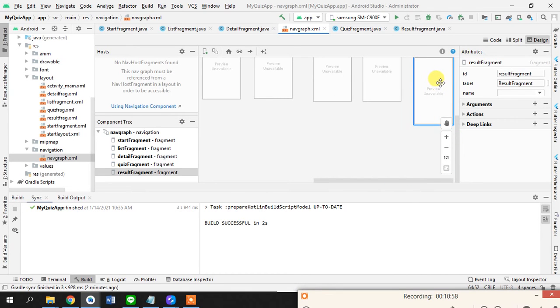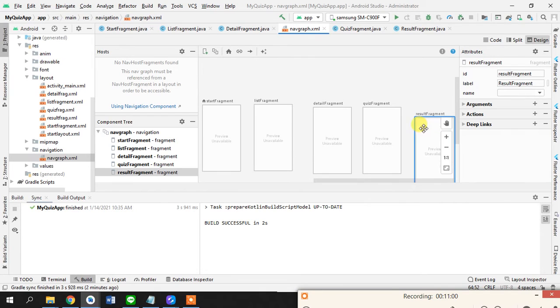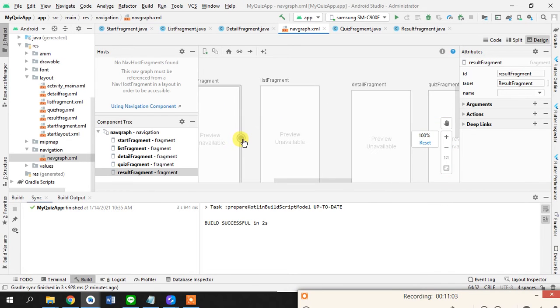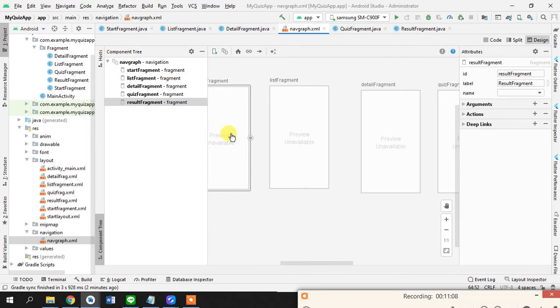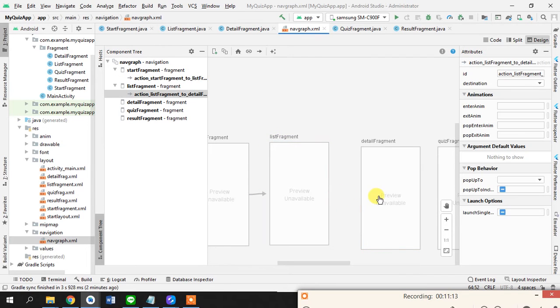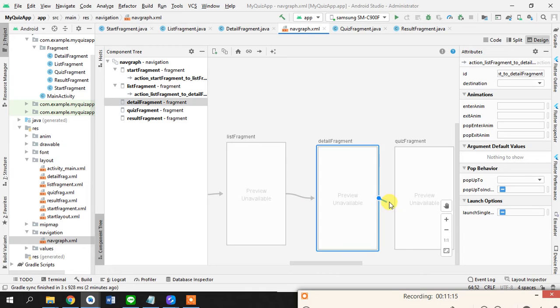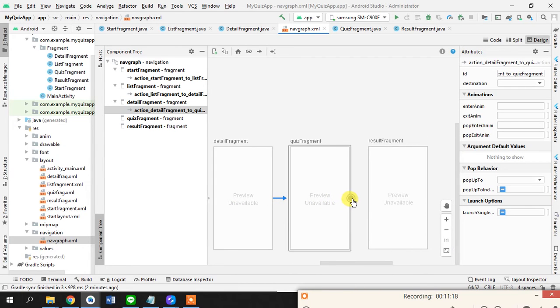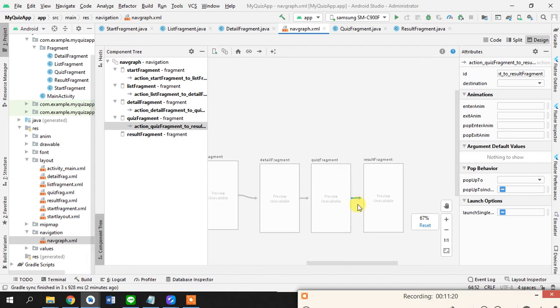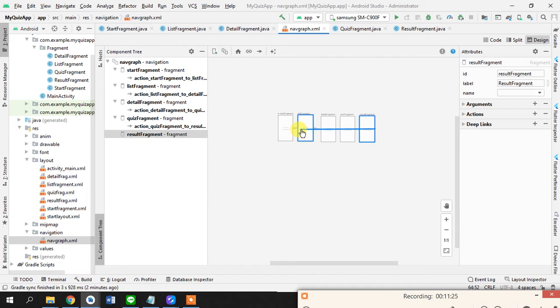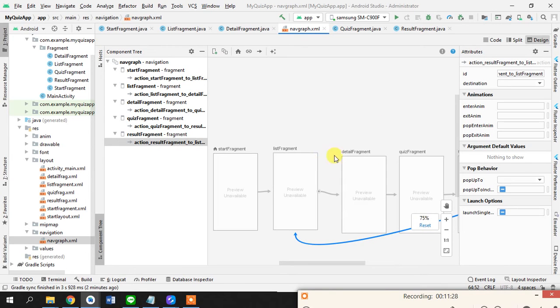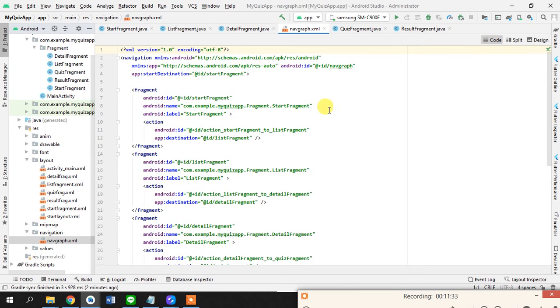Now it is going to be really simple. We'll just go to this dot and create actions: quiz fragment to result fragment, and after the result is done, let's go back to the list fragment. The reason the preview is unavailable is because we have to add the layouts here.